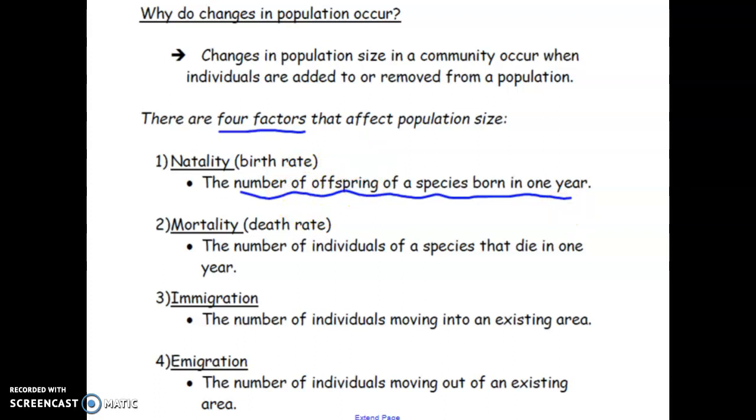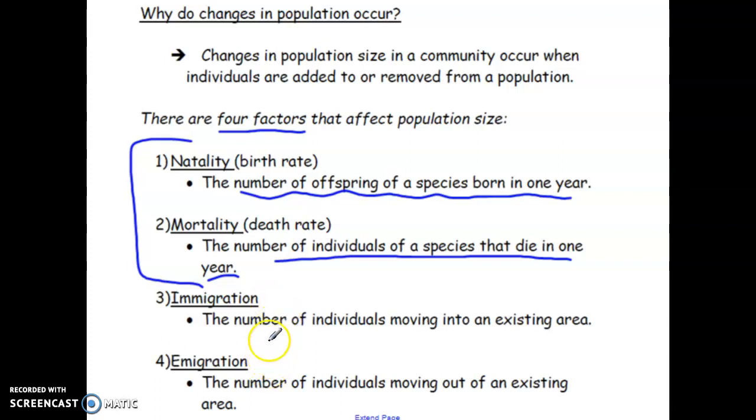Then, of course, unfortunately, the circle of life, we have birth and we have death. So mortality rate: the number of individuals of that species that die within one year. So if we're looking at how many rabbits are born in that year, maybe we look at how many rabbits have also died in that year, right? So these two, there's not really anything that can avoid this. Every day, things are born and things pass away. It's a natural way of life.